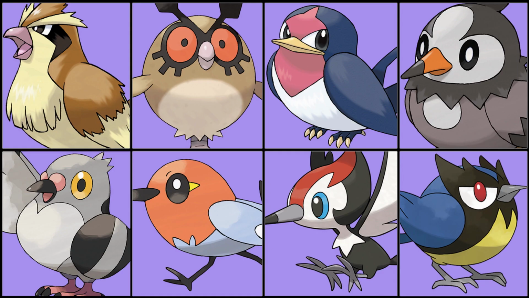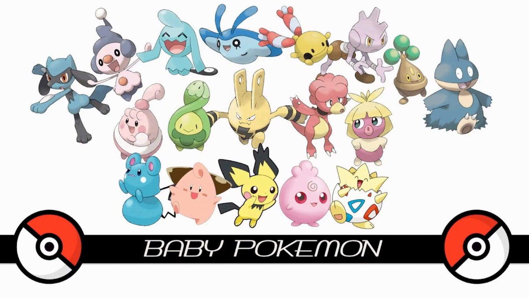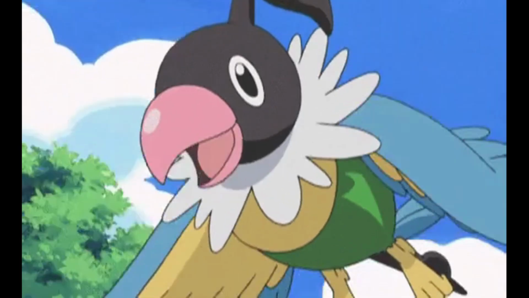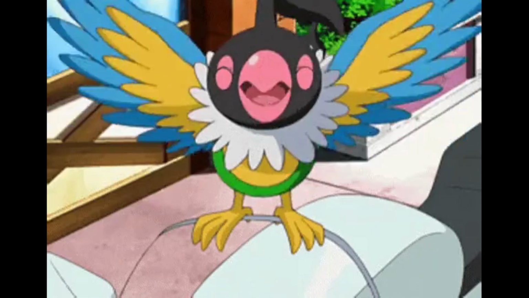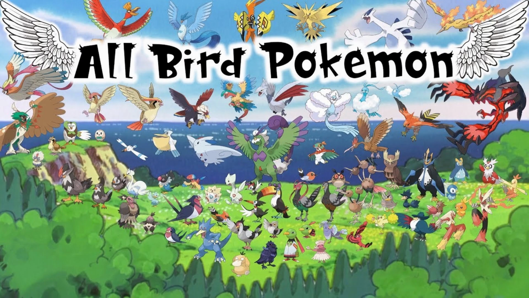Number 8. So in this spot, we're going to kind of mix some of the last two we had, and we're going to come up with a Mon that is also a bird, but also kind of falls in that same thing with Kecleon where it's not a baby, but not an evolved form, just kind of needs to power up in some way. And so for this spot, we're going to go with Chatot. So this is a Pokemon that is very colorful, uses music in its inspiration, but because there are so many bird Pokemon, it kind of gets lost in the shuffle.